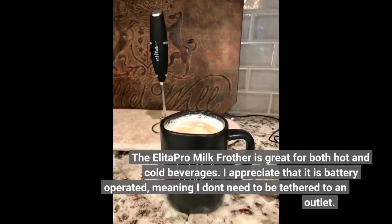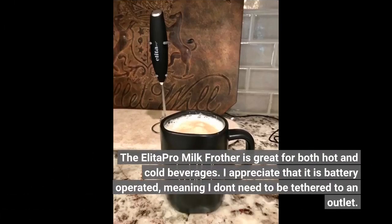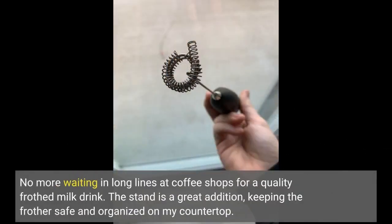The ElitaPro Milk Frother is great for both hot and cold beverages. I appreciate that it is battery operated, meaning I don't need to be tethered to an outlet. No more waiting in long lines at coffee shops for a quality frothed milk drink. The stand is a great addition, keeping the frother safe and organized on my countertop.